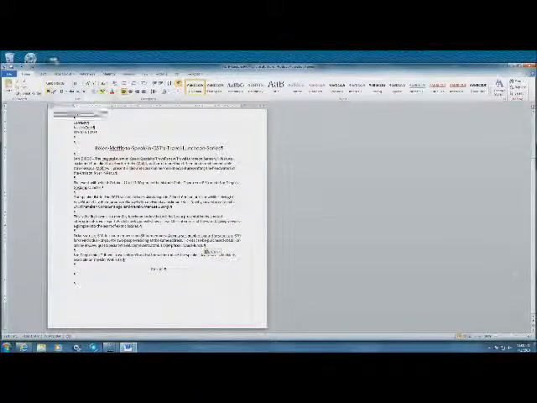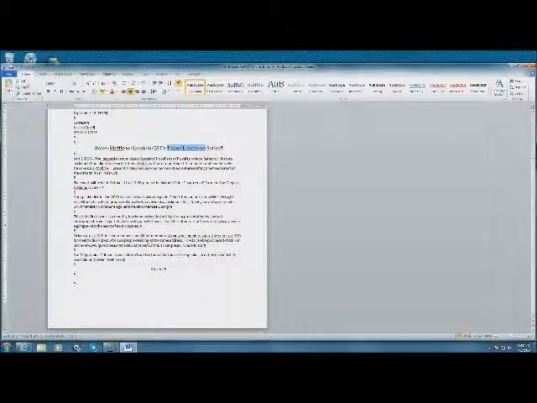Go ahead and turn over to page Word 28, and we're copying and pasting text this time. Select Travel Luncheon in the headline and click the Copy button.